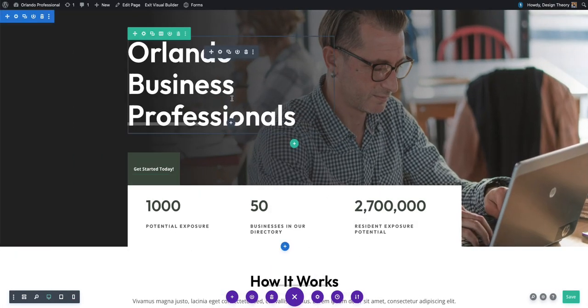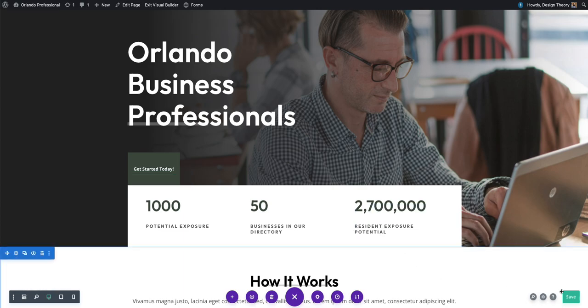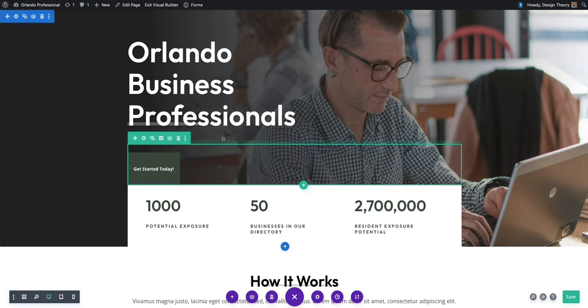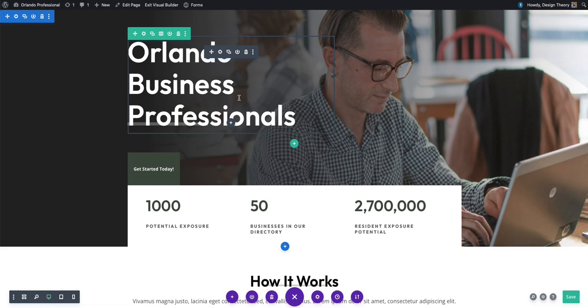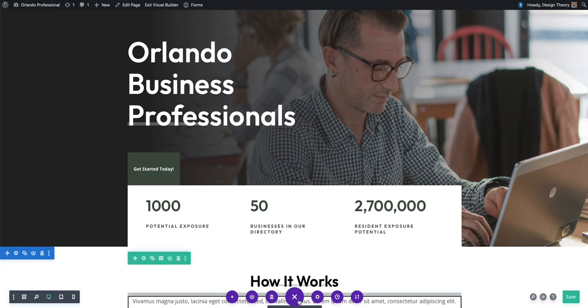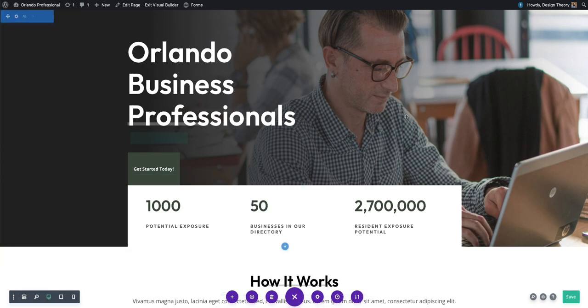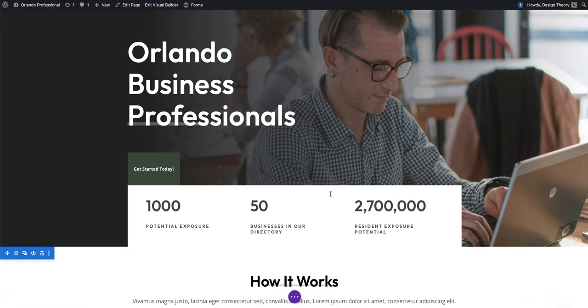Once we have made all of our changes, we're going to go over here to the right part of the screen and hit the save button. Once we hit save, that saves the page and makes it live on the front end. If we wanted the changes to be visible on the other side for people to see and interact with immediately, that's where we would hit the save button. If not, we can just close out of the window, or close this tab altogether, and we'll get asked if we want to save our changes. We're going to say no, and we can discard our changes at that point.